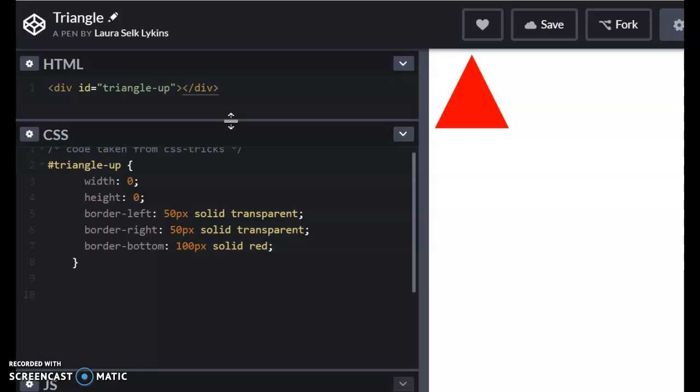You can see that in this particular triangle, the HTML is just an empty div with an ID, and they've built the triangle in the CSS. And they've done it using the border commands. If I take out the transparent and make different colors, you can see where these other sides are coming from. They're just transparent, so that when they all combine together, you get the look of a triangle.